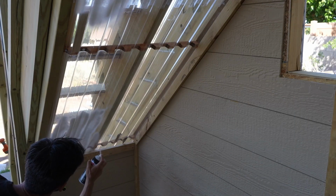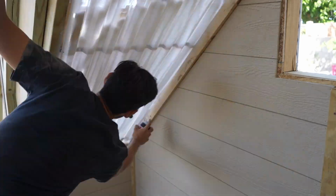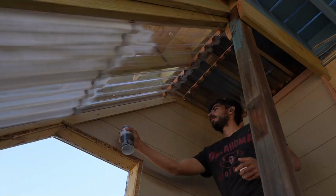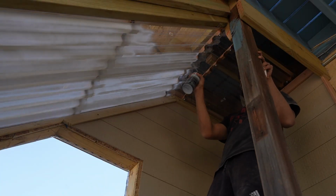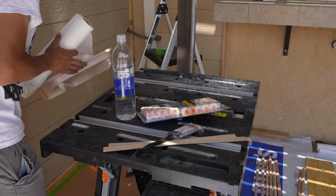Now the paint I bought was an exterior semi-gloss, and they say that it is a paint and a primer, but for these plastic roofing panels I wanted to make certain that the paint would adhere, so I ended up adding a coat of this spray primer just for this section, just to make sure.